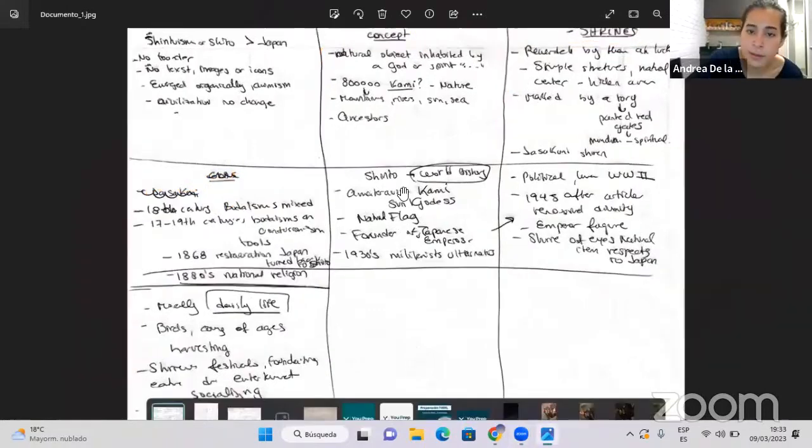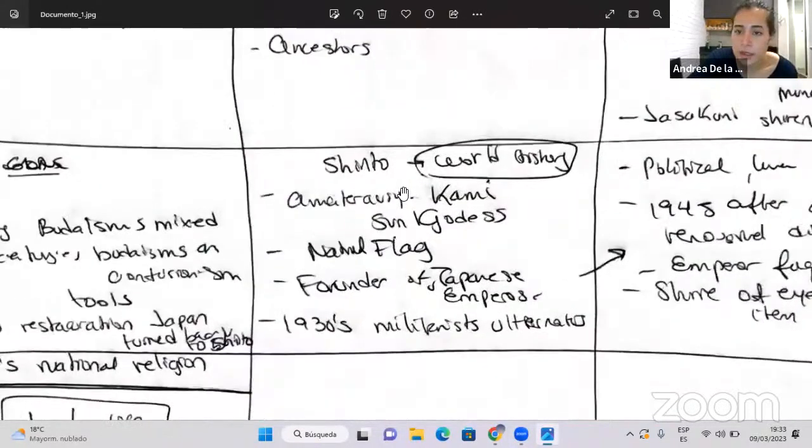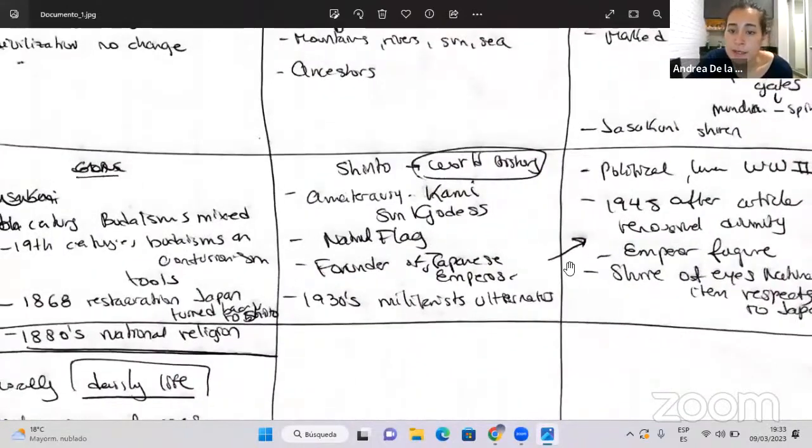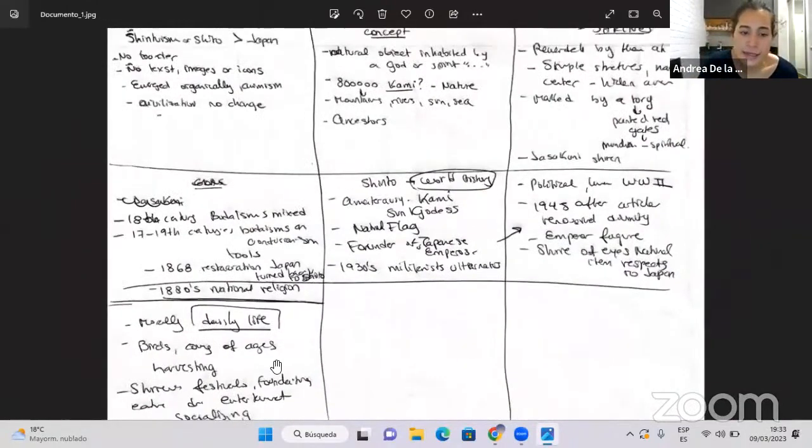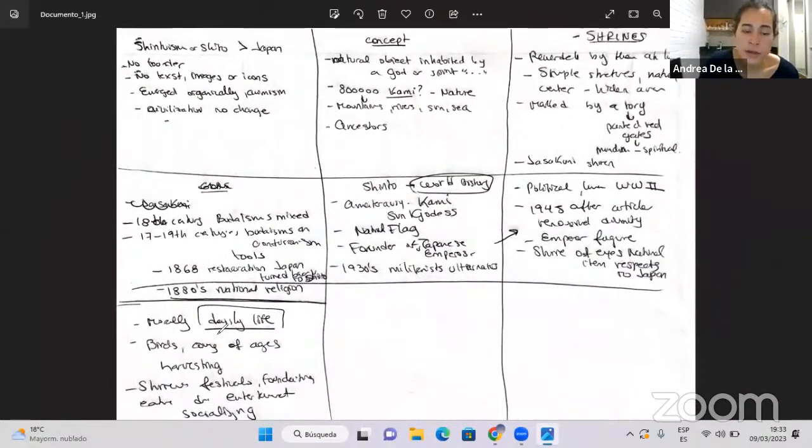I'm not talking about anything else in that box. And I think I ran out of space, so I continue with this arrow to the next one, right? The political contribution. And then at the end, I have my box for, I think it was how Shintoism is practiced in our daily lives, or how it affected our daily lives. I don't know. But the point is, my notes are very organized, even if maybe there are some parts that you can't understand. I took notes on the details.